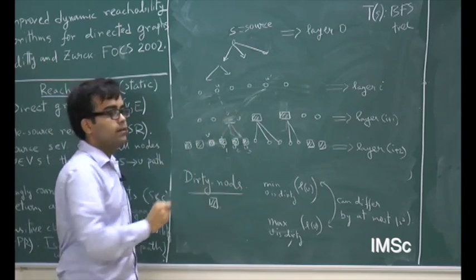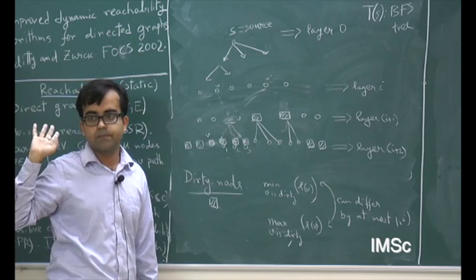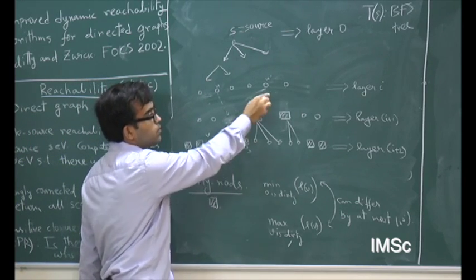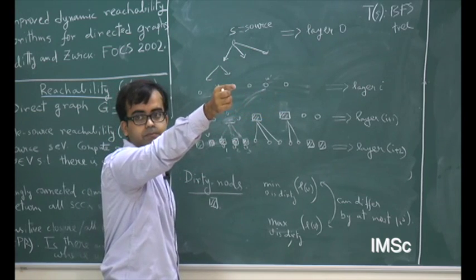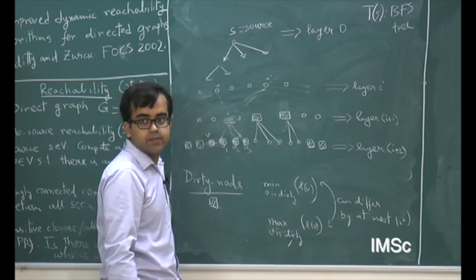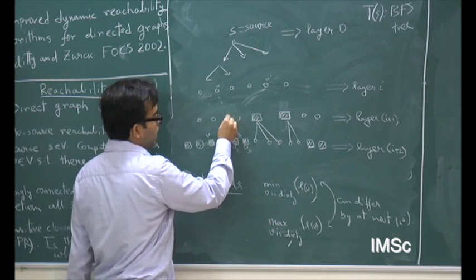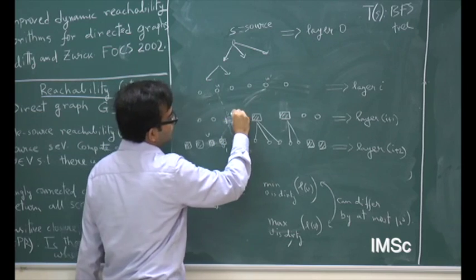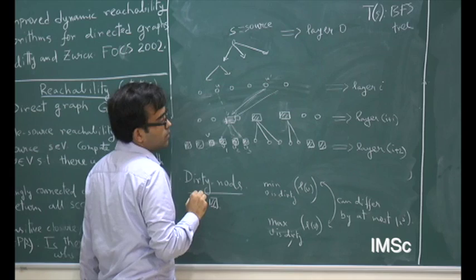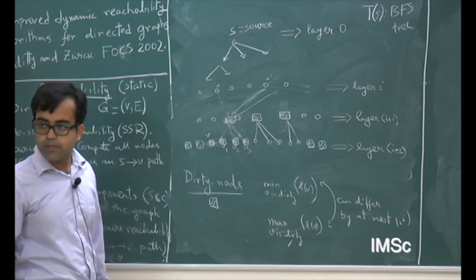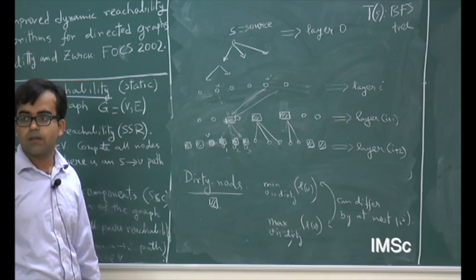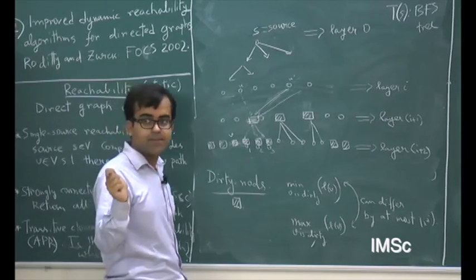For each node V, you will just maintain two separate lists. One list is the set of edges it gets from the level just above it, and the other list will be the set of remaining edges. So from this V, the set of remaining edges will be just one big list. You don't differentiate between I plus 1 and the rest. So first, if we decrement the level, then we have to update that list. Exactly, that's where I am just coming to.